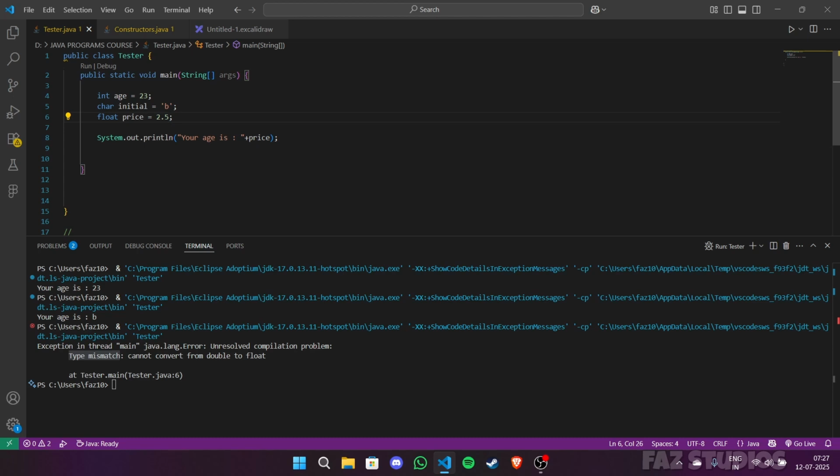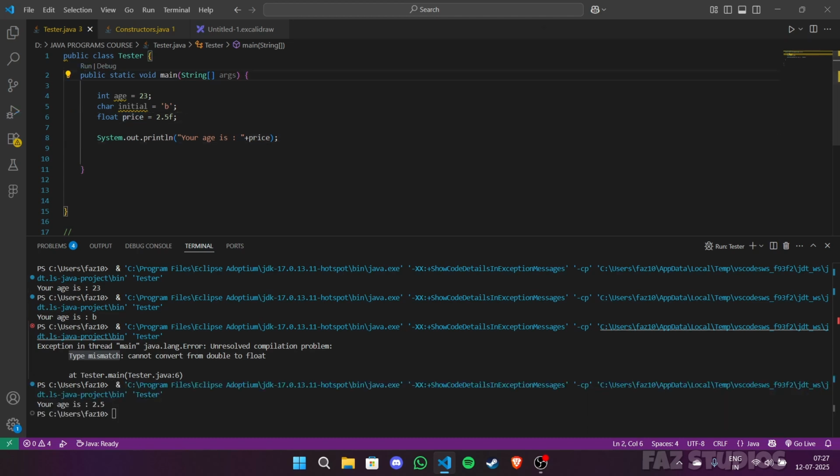So to ensure that the given value is actually a float, we should use f. The letter f makes sure that we have defined this value as a float. So if you run the program now, we'll see that it works. That is because every time we define a float, we should also define it with a letter f. The letter f tells the program that the given value is a float and not a double.